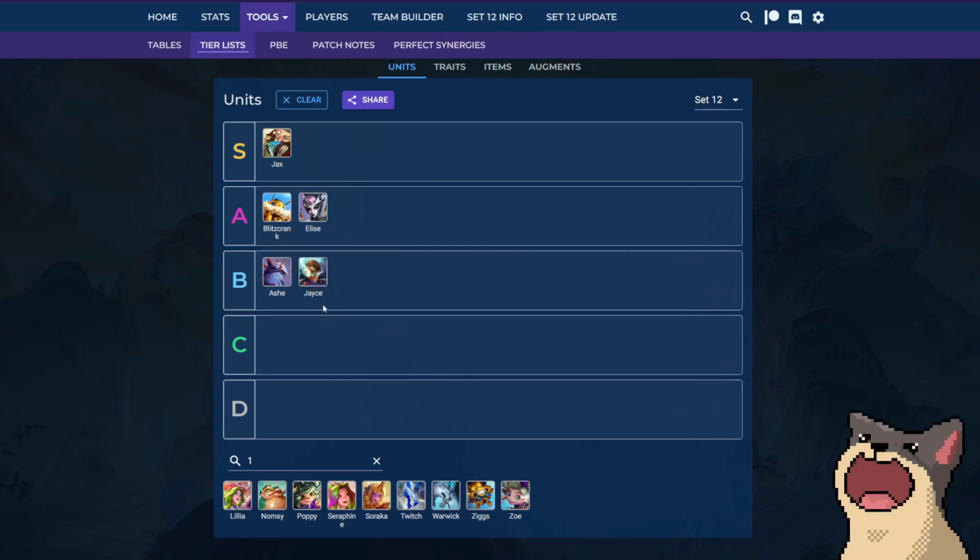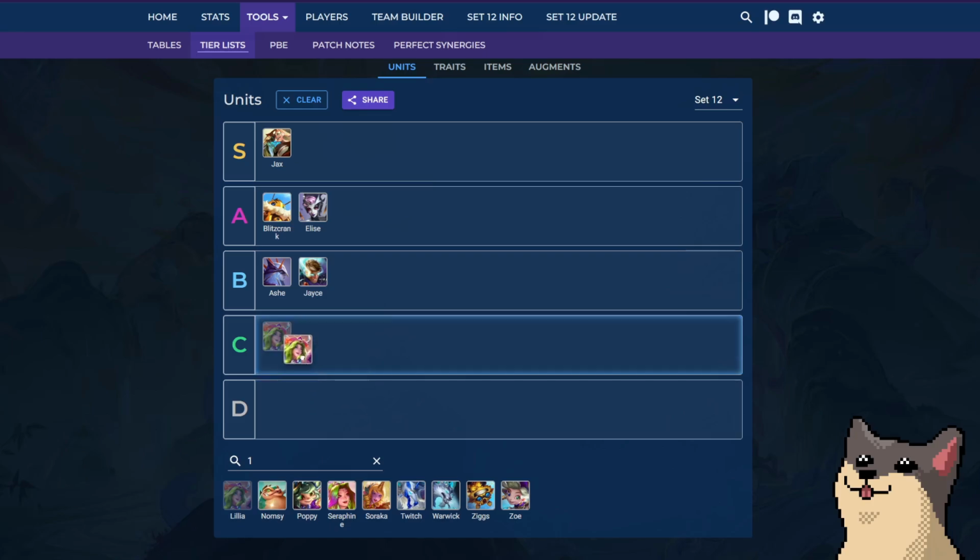But realistically, I feel like you don't want to build towards Jace as often as you would some of the other units. So I put him probably in the same tier as Ashe, that level of usefulness. Lilia, probably C tier. I think Lilia is strong in certain situations.